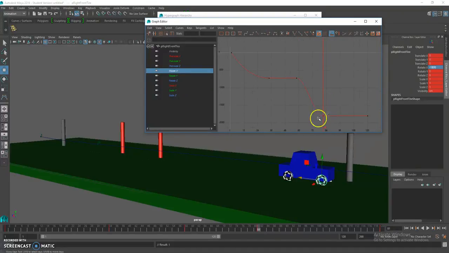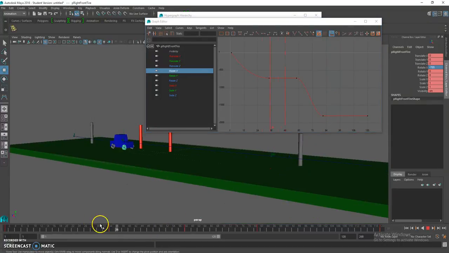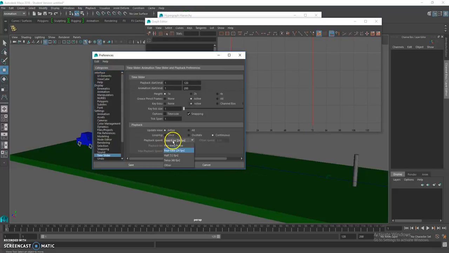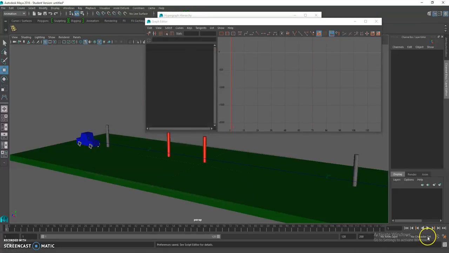Hit F. Let's see here. Okay. All right. Let's see how it looks. So we're going to keep our eye on the front tire. It's a little fast. It's not bad. The car just kind of goes quick here, so it's hard to see. We could slow it down a little bit. We could play it at halftime just to get an idea of what it'll look like.